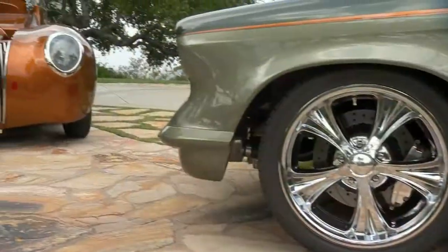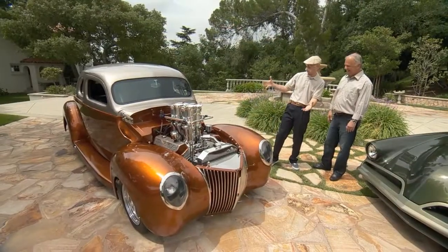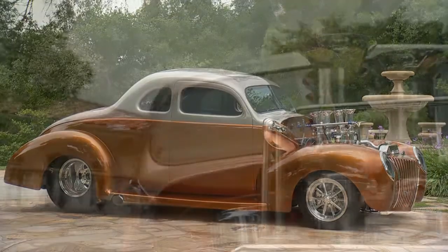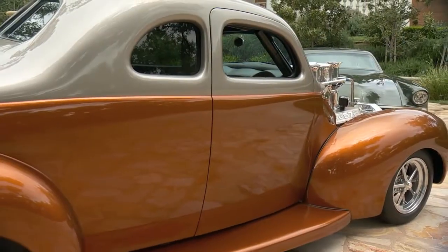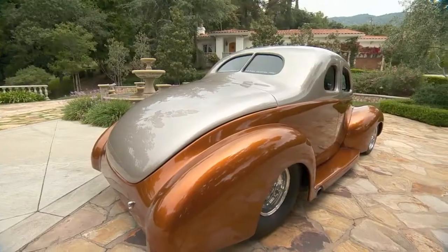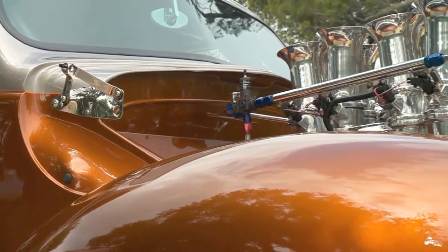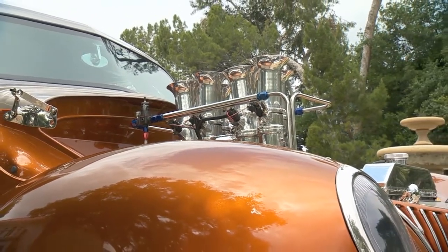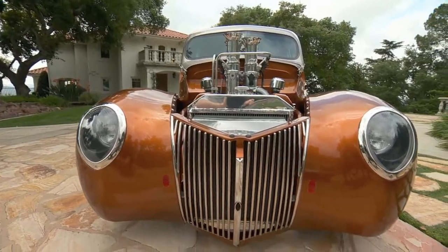We're going to get back to that Studi, but let's start over here with this kind of hopped-up, gnarly looking thing. This is a 39 Ford, right? A deluxe coupe. You said you have a chop — it's about two inches, just subtle. We rounded the corners on the doors to kind of smooth out the lines and tie in with the rear window a little bit. Now you've got hinges, so you must run a hood once in a while. I did have a hood made for it — it's cut out around the velocity stacks on the injection. But rather than having to raise the hood at a car show, it's much easier without it.